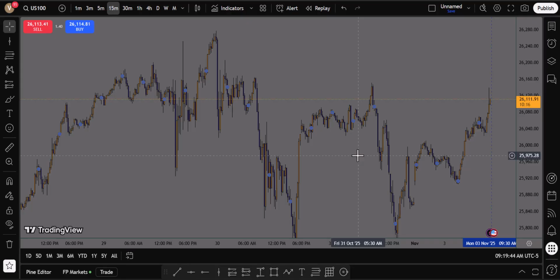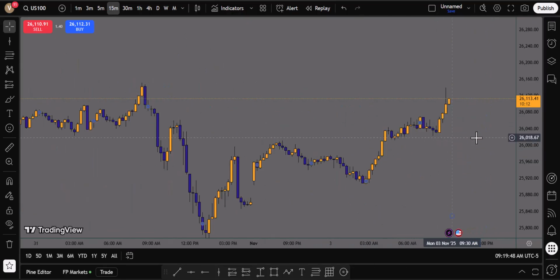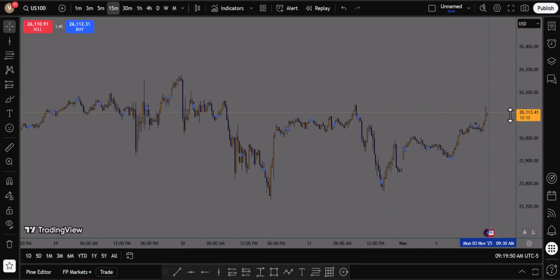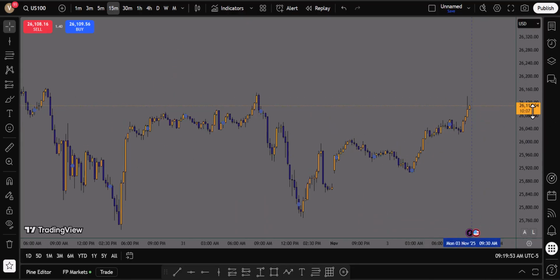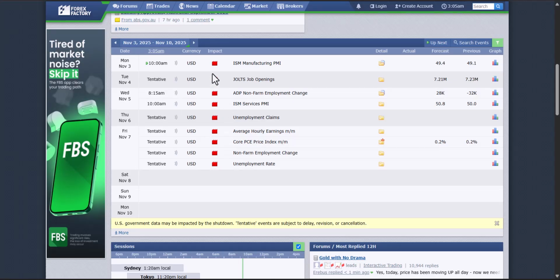One of the most difficult parts of day trading is your ability to stay patient and watch while price action plays out. Today is Monday, first day of the week. And I'm not too sure about equity open since we have news coming up by 10. So I'm not going to be in a hurry because of this news.